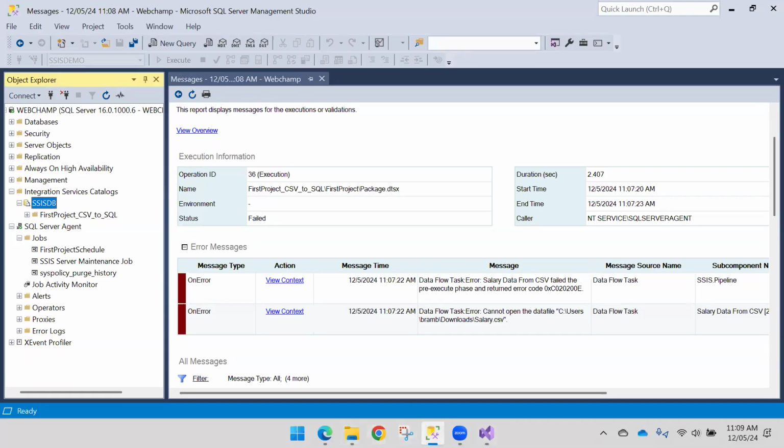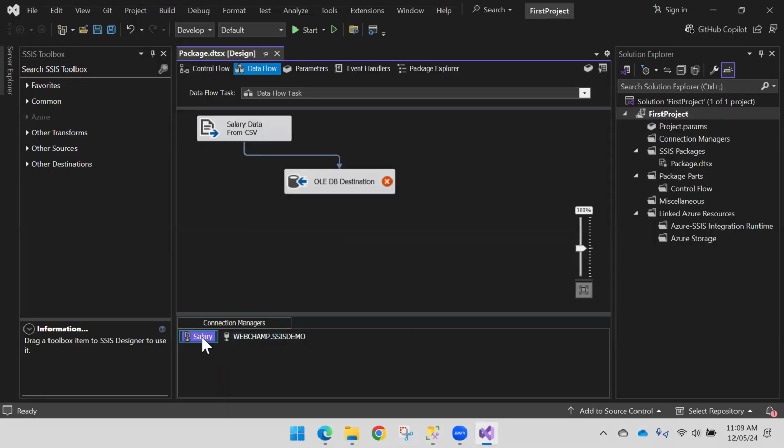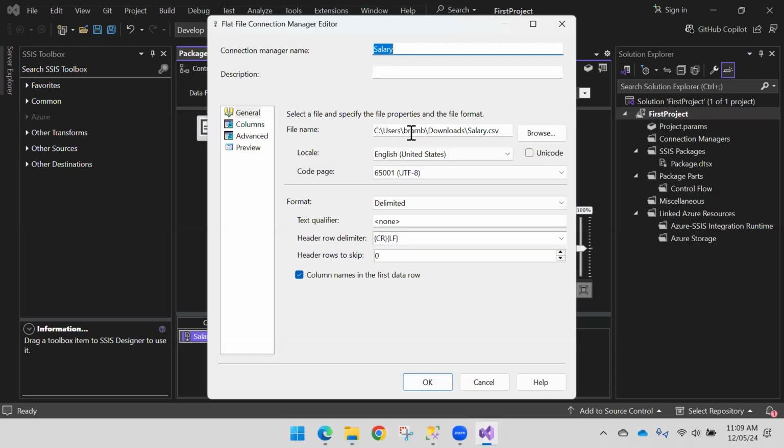Or another way to handle it is, instead of using the file connection here from the C drive, you can make the changes like this. Okay, downloads, it is coming from the downloads folder, and then let me remove this. So use this path. So this is pointing to the machine. Webchamp is a machine name, not a server name. Okay, the server will act here as a user. Right. So this is the path.